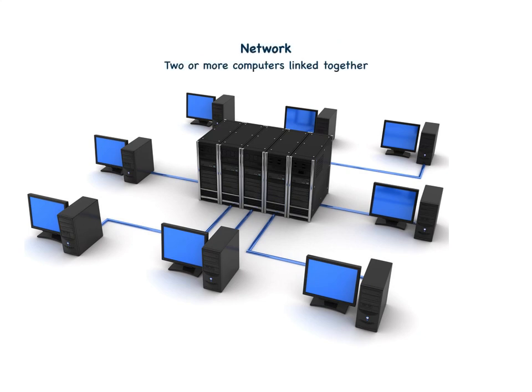Well, first off, a network is simply two or more computers that are linked together, two or more computers that are able to communicate back and forth with one another. Whenever you have a group of computers that are directly linked to each other and are able to communicate back and forth with one another, they form one network. And what the internet does is it takes a bunch of different networks across the entire globe and links them together so that computers across the globe will all be able to communicate with one another, thus making it a global network.